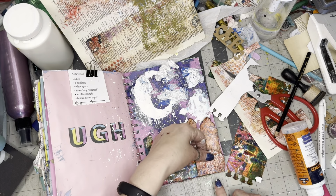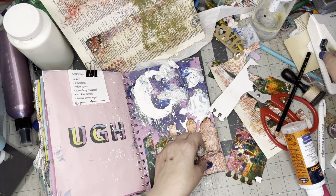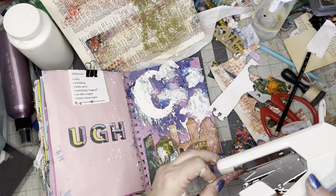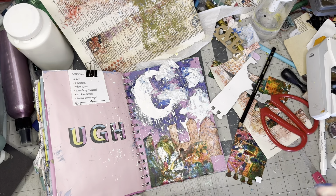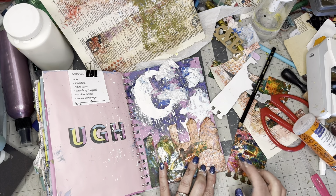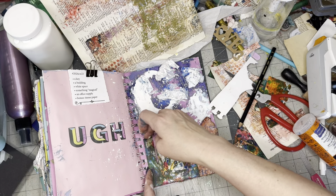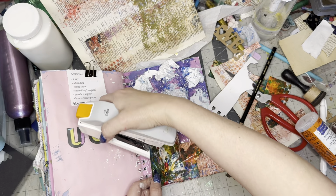Wasn't I going to do something in the background? Probably. Oh, wait. Why? Because I thought it would be cute. And it's office material. Also, we're not really using this pocket for anything. It just looks cute. Tuck. Whatever. I was going to do it down here, too. Maybe we can still do it on this side. Right here. I can probably still pull it up enough to do it, guys.